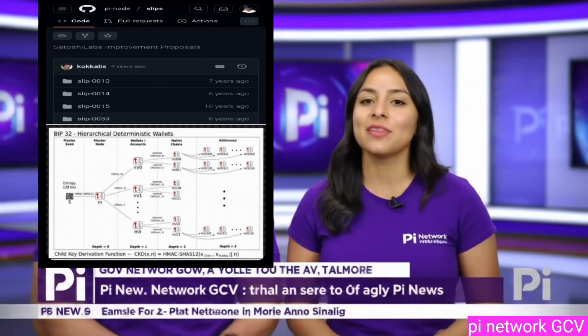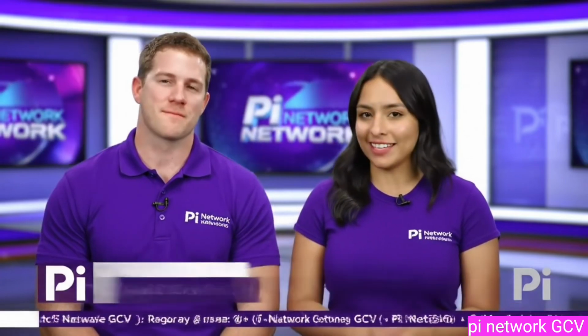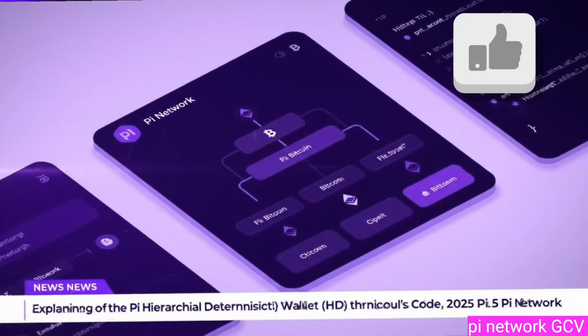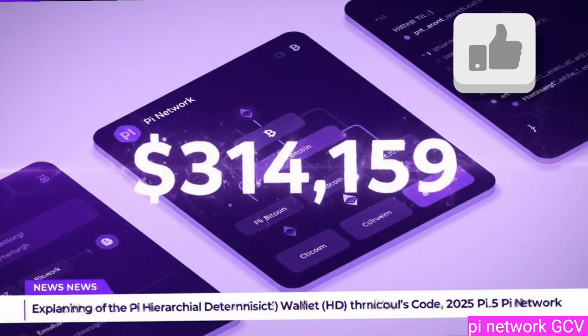Okay, let's unpack this. Digital wallets. They're fundamental for anyone involved in a digital network, obviously. But the actual inner workings, especially in some of these emerging ecosystems, it can often feel a bit opaque. Like, what's the actual blueprint? How are the assets structured, managed? It's not always clear.